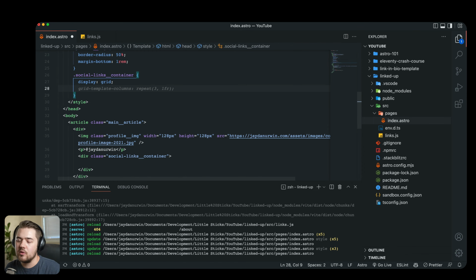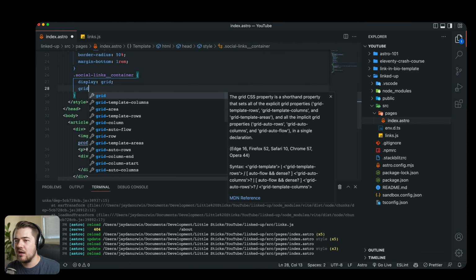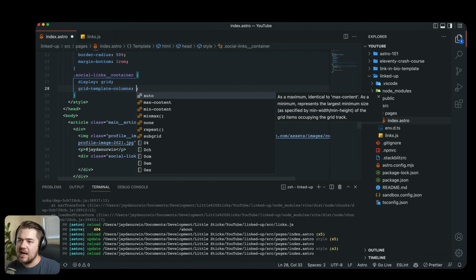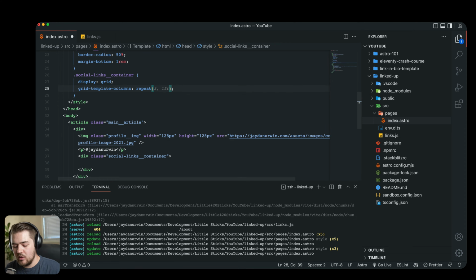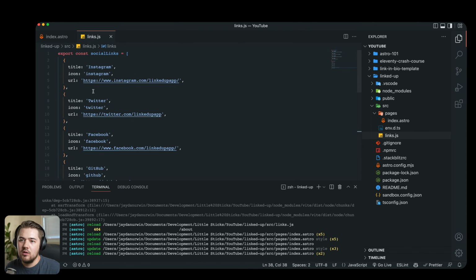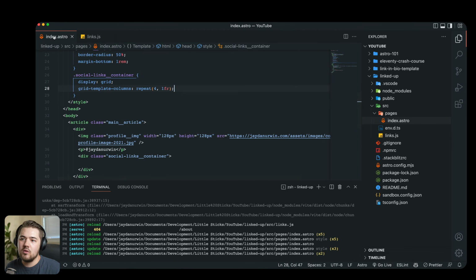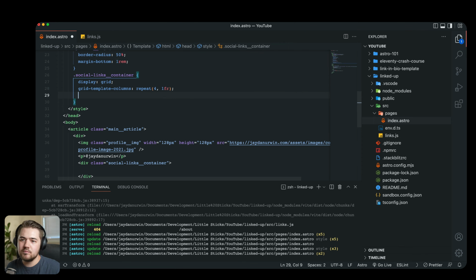I'm not one who's fully switched over to display flex with grid gaps. I still think it's kind of missing in terms of support. I'm not quite ready to commit to that yet. So I'm sticking with grid if I'm using gap myself. But that's totally up to you. If you want to start using display flex and adding a gap, go for it. Let's do a repeat. I know that there's going to be 4 in there, right? I'm pretty sure we did 4. 1, 2, 3, 4. Cool. So repeat 1 FR, and let's do grid gap 1 rem.